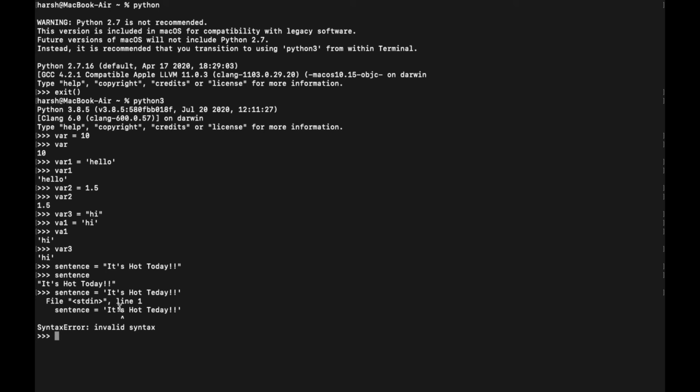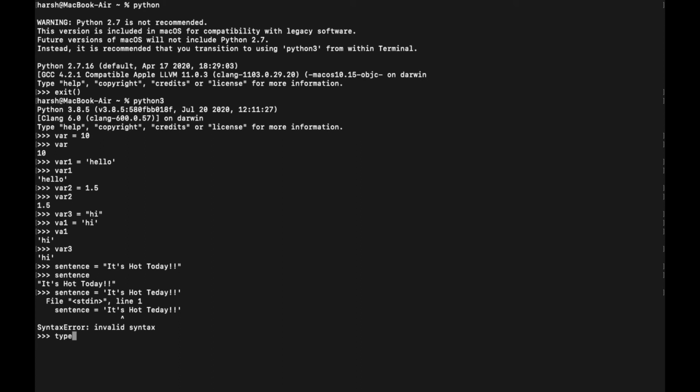Now let's say I want to check which data type is being stored in my variable. So there is a function in Python. Now what is a function? A function is any particular snippet of code which is already written, which we can directly call or use by using just the function name. Now the function name here is type.